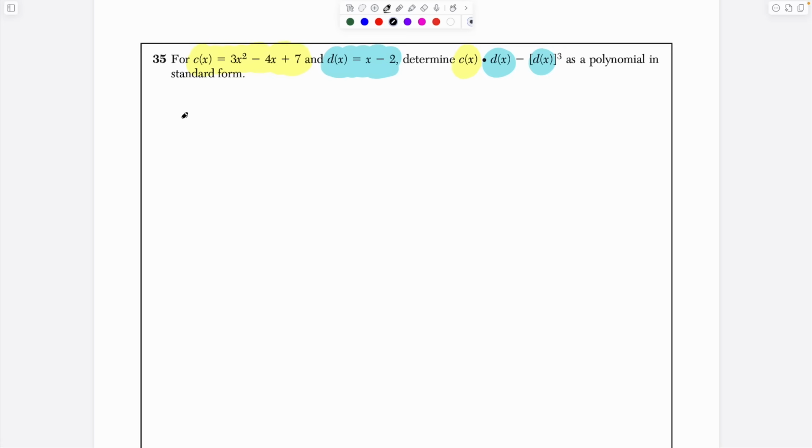So first I'll just build this up. C of x, we're going to have 3x squared minus 4x plus 7, and we're multiplying that by d of x, which is x minus 2. And then we subtract. Now, they wrote this in brackets here, but parentheses are also fine, but I'll just go ahead and use their brackets. They have x minus 2 to the third power, okay? The reason they're doing this is at some point we're going to be doing x minus 2 squared inside here. So sometimes we'll use brackets when we have parentheses happening more than once. So brackets act the same way as parentheses.